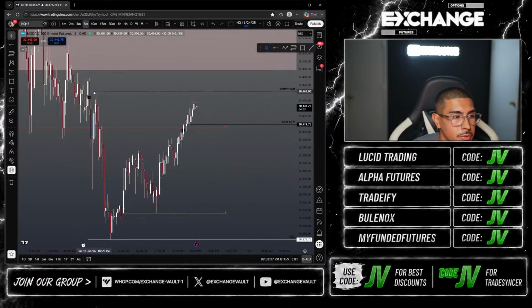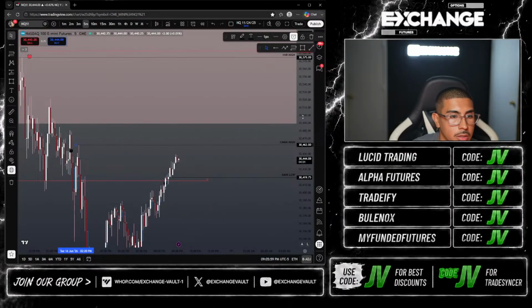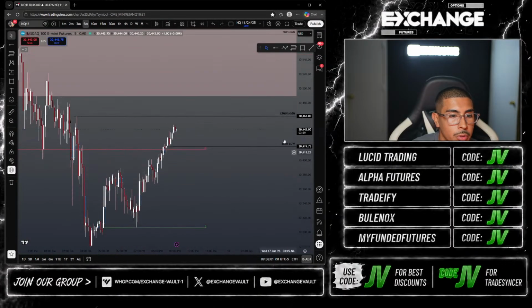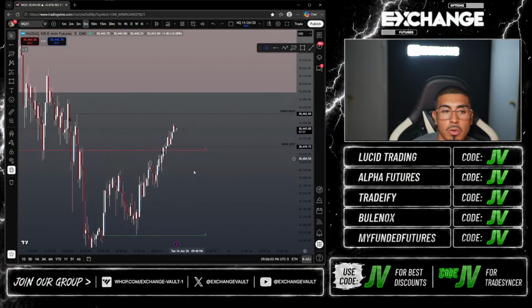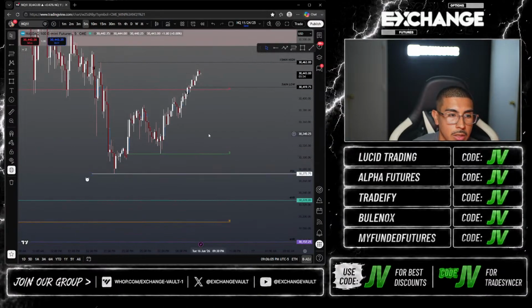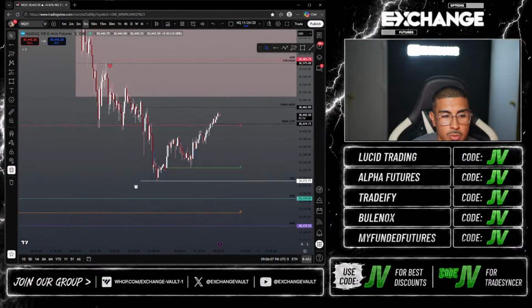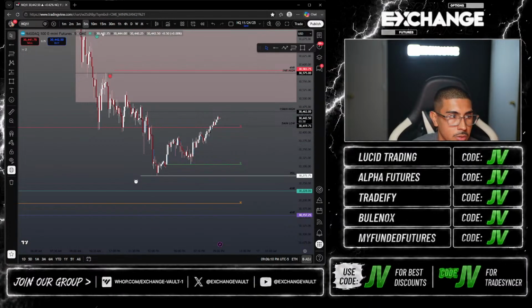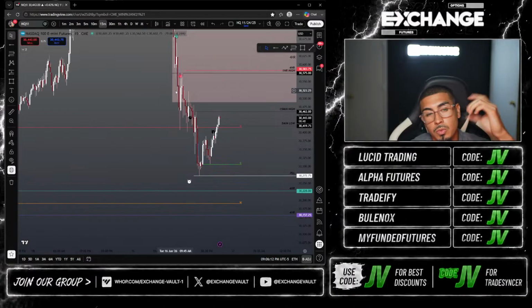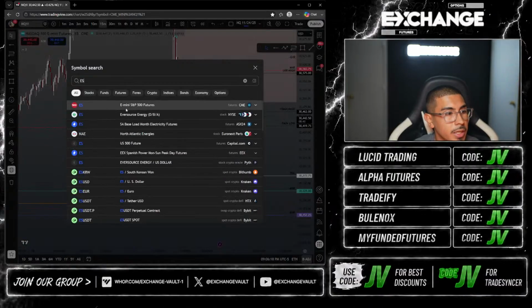Either we break above the 15-minute high, and I'll look to target this 50% on the hourly, or if we break this 5-minute low and close below the monthly open, I'll look to short it down into the previous day low. Pretty simple here on NQ. Big range, so we're going to try to play those small ranges first, which are called internal ranges, to target our external highs and lows. Now let's look at ES.